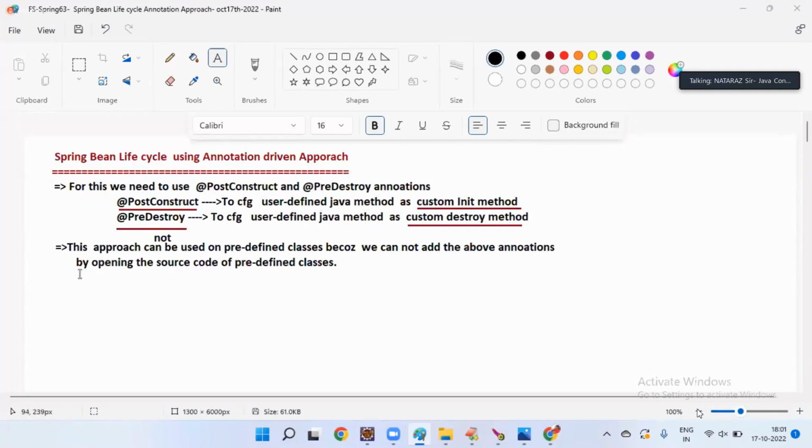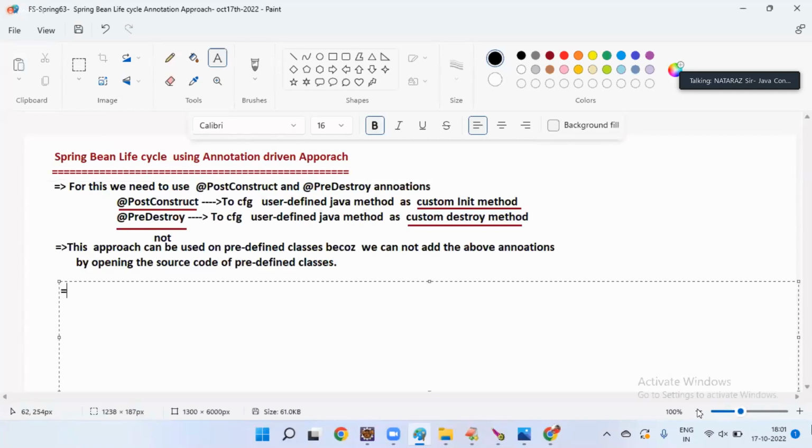Now listen, guys. The above two annotations were there in the JDK software up to Java 9.